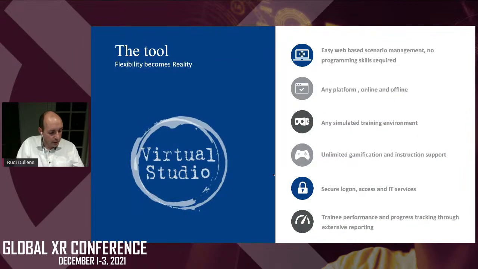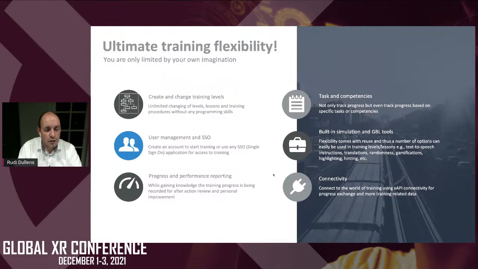So just diving a little bit into Virtual Studio, it's a web-based platform that doesn't need any programming. But it's also some sort of learning management application that can drive your users, but also measure your training performance. So you could create and change training levels without any programming skills. It's making relations between objects in your virtual world. It holds user management and single sign-on for other applications, but you can also do training performance in there. And that is all taken out of the XR application, because then it becomes flexible for future use. But you can also track competences, or maybe have connectivity to other systems.